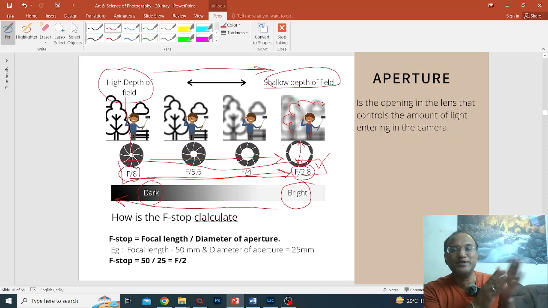So let's jump into our live view and let's see how the light and depth of field vary with aperture diameter. So ladies and gentlemen, boys and girls, let me just brief you on the setup here. You can see my DSLR is mounted on a tripod. It is connected to my laptop through the cable. We have a model here.